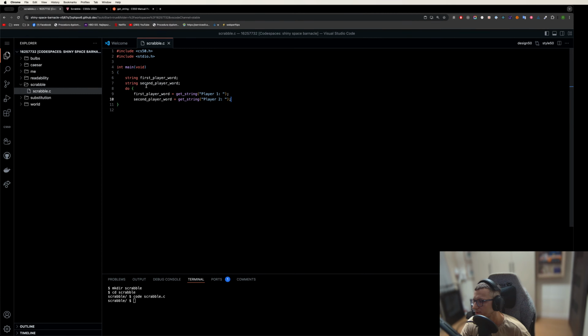Actually, I'm not sure if we really want to do it in the loop, because getString itself is a loop under the hood, I suppose.